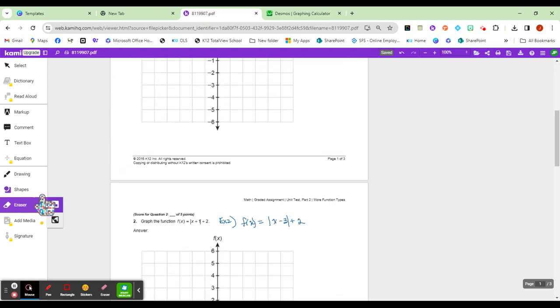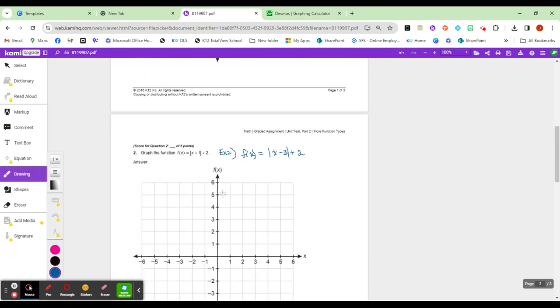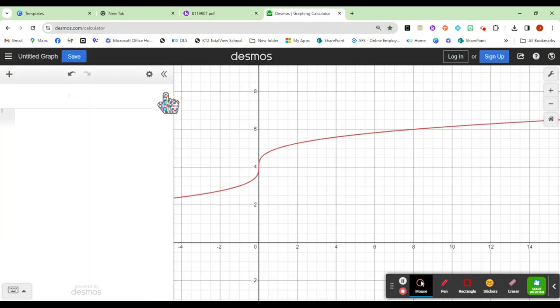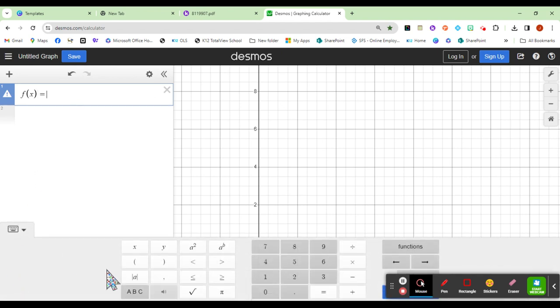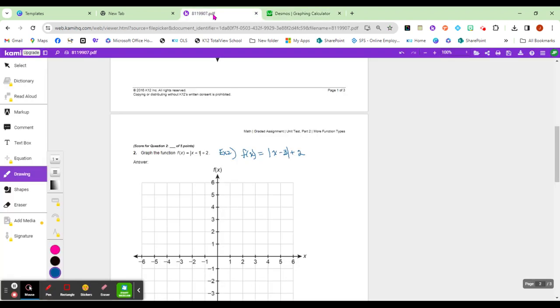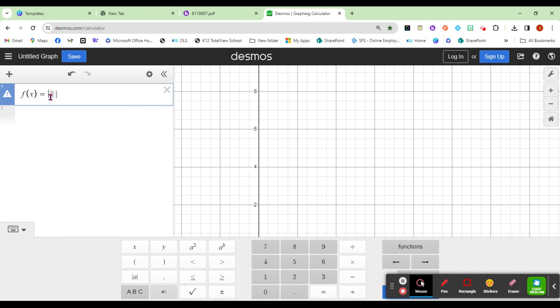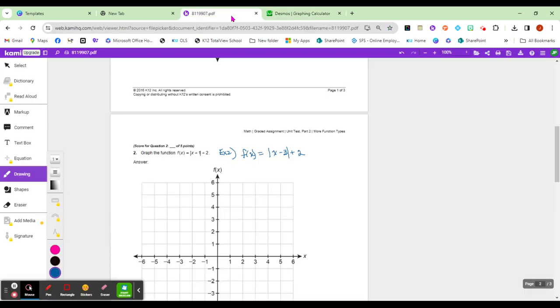All right. I'm going to go to the second one. It's the absolute value of x minus 3, plus 2. So I'm going to go back to my Desmos, click and delete that, and type in a new equation. The absolute value is going to be in this keypad, right here above the ABC. And then it's x minus 3 on the inside. So click on the inside, x minus 3. And then on the outside, I'm going to click the arrow to get outside the absolute value. I think it's +2.